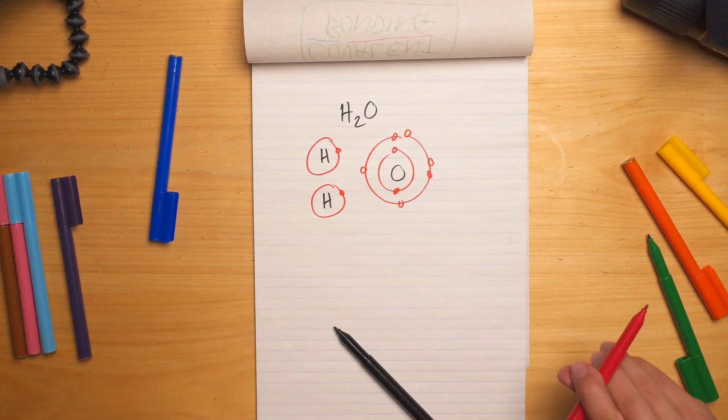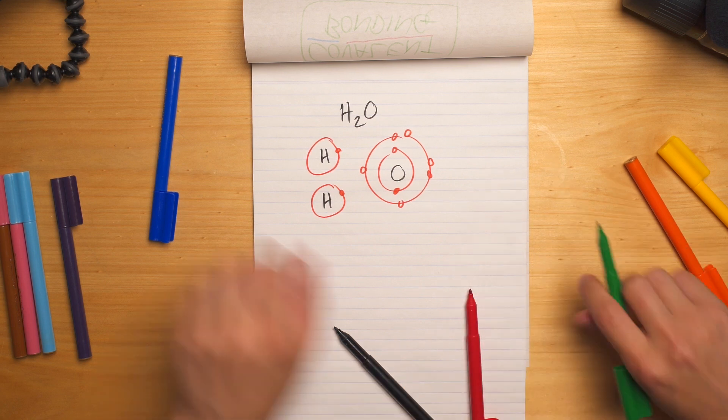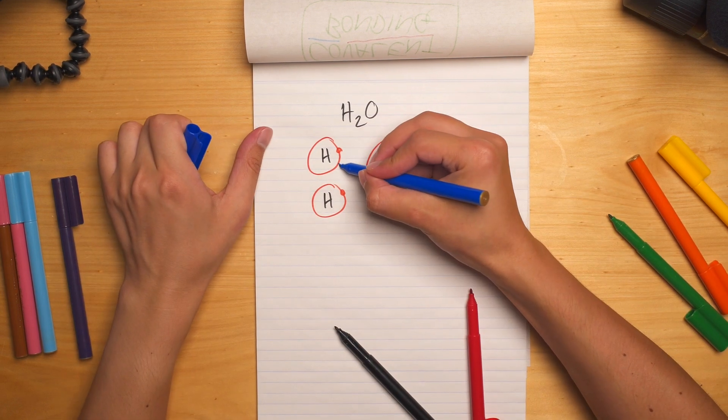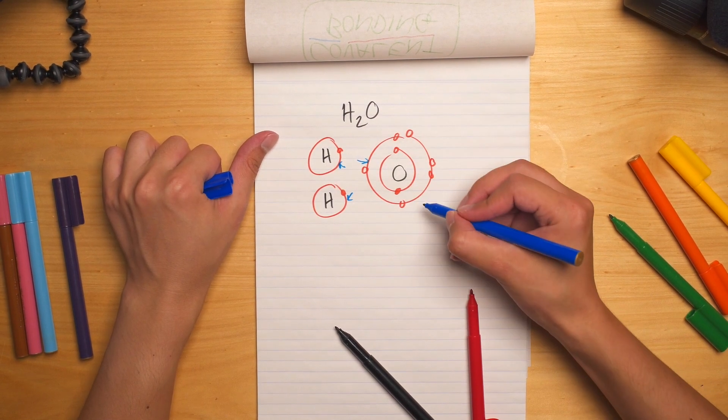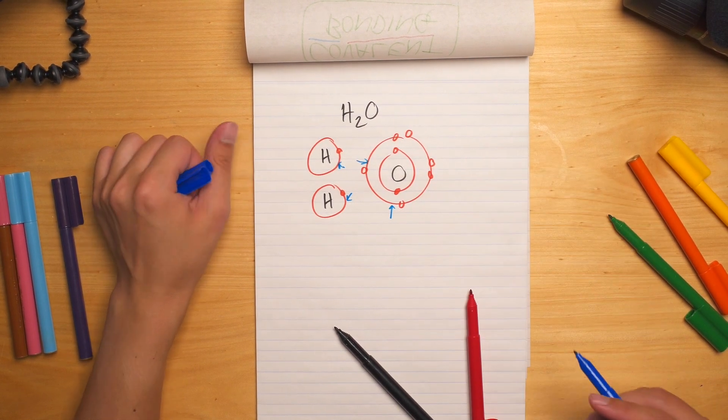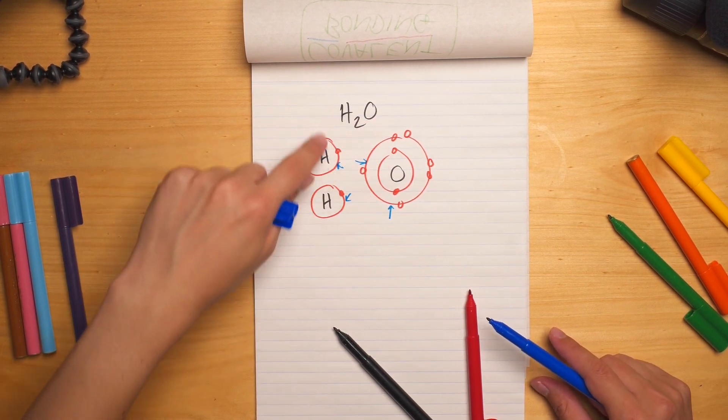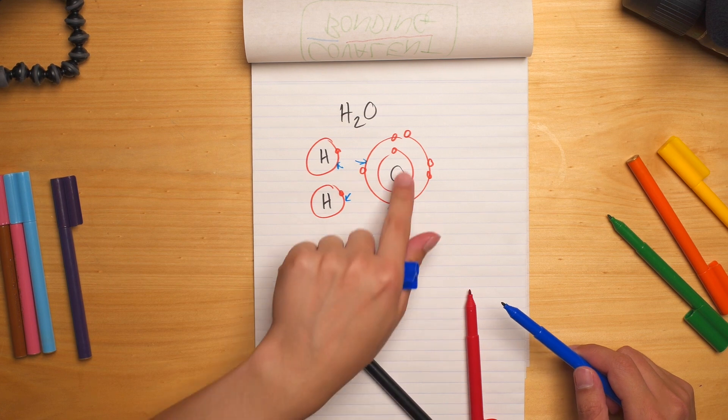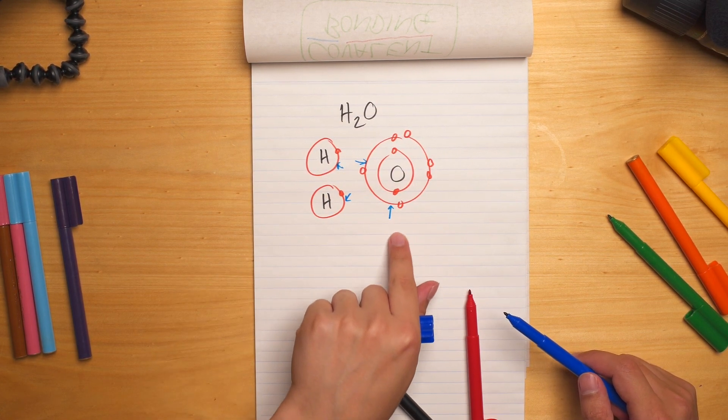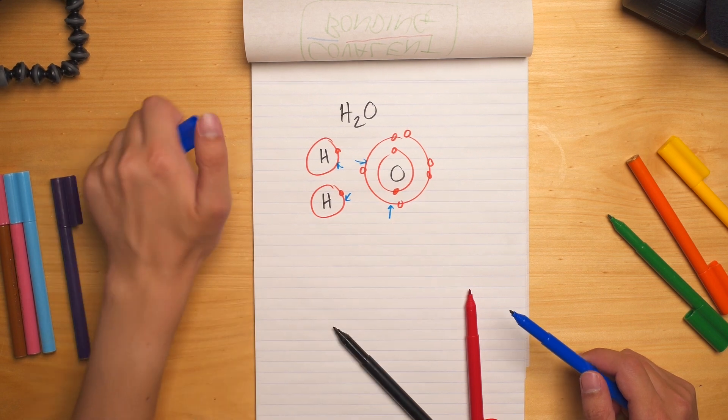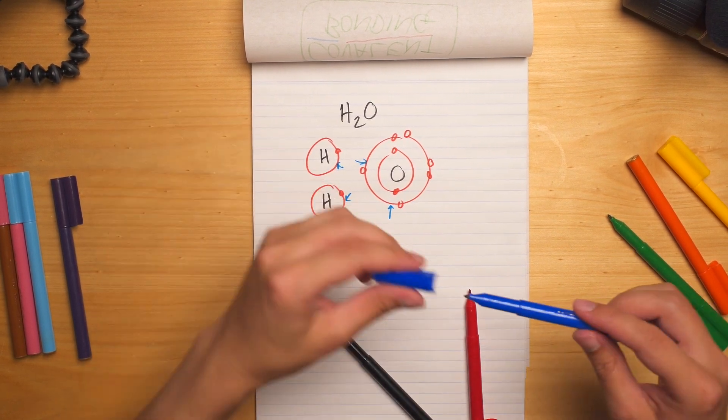So can you see here on the video, I'll leave the red marker out, can you see in the video here that hydrogen wants one more, this hydrogen here wants one more, oxygen here wants one more in that spot there, and one more there. So I could just take this hydrogen here, push it up, such that it overlaps with the outside shell of oxygen, and I take this one here and move it down below and get it to overlap with that part of oxygen's outside shell. And once those two have overlapped, I've now formed covalent bonds.